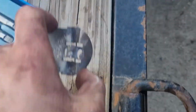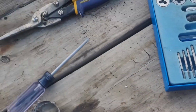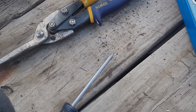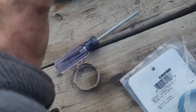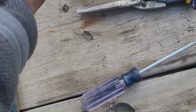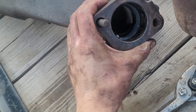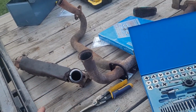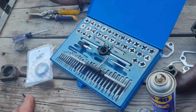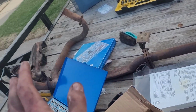I hope this wasn't the most valuable part of the AMC that I've single-handedly destroyed. But either way, it's looking good. It's looking almost like it's supposed to. There we go. So basically what's going to end up happening is this is going to slide in here as it should, and then there's going to be another donut that just goes in there, and it's great. It's actually working now. So anyway, let's get these manifolds on, and I do have the studs, and that's all. So yeah, we're going to have an actual exhaust on this thing by the end of hopefully today.